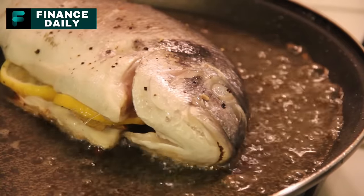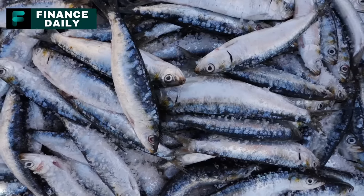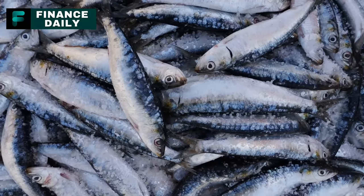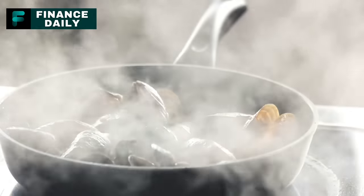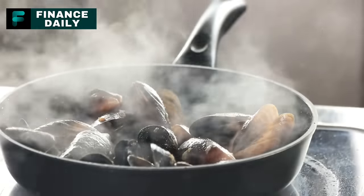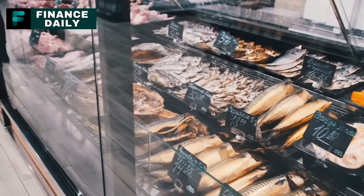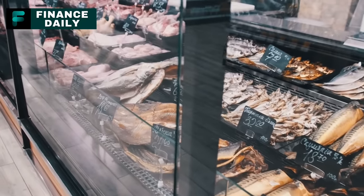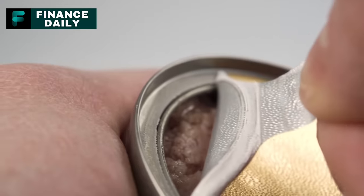If that doesn't ring a bell, you might know it by its other names: butterfish or oilfish. Here's where things get wilder. Japan, known for its seafood delights, banned Escolar way back in 1977 — they claimed it was too toxic. And if the toxicity doesn't make you raise an eyebrow, the side effects just might: diarrhea and anal leakage. So if you crack open a can and the tuna is eerily, super opaque white, that's a red flag — it's probably not tuna.